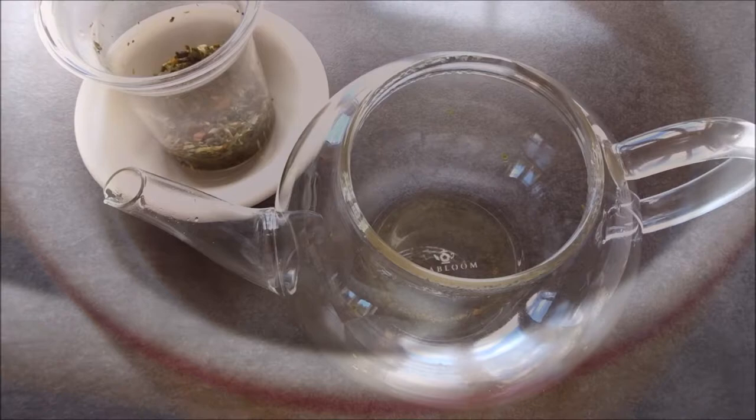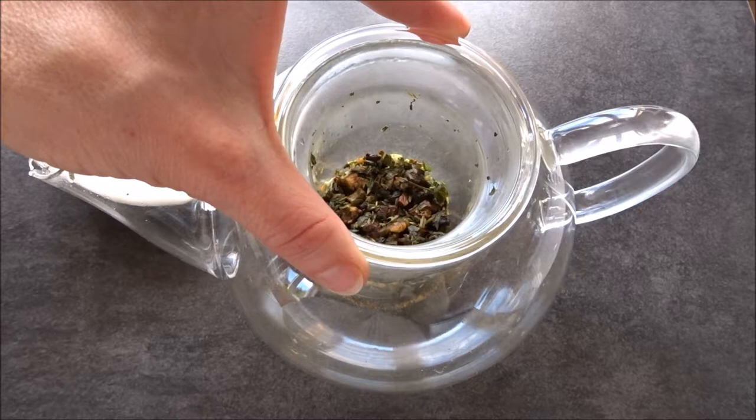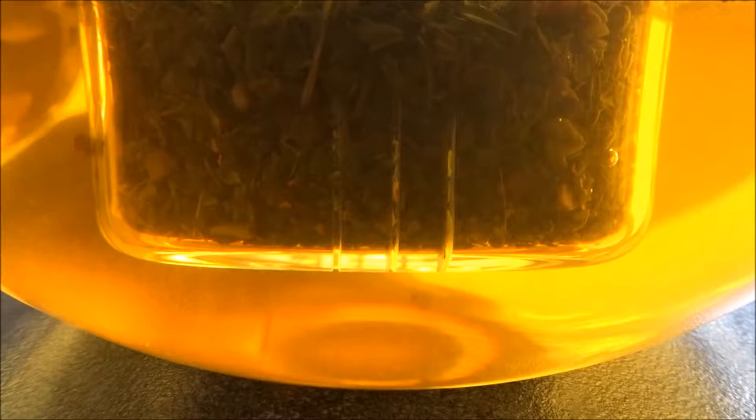You can even brew another pot of tea. When re-steeping your tea, just be sure to add another minute or so to the steeping time, as the brew will need a little longer to draw out the flavor.